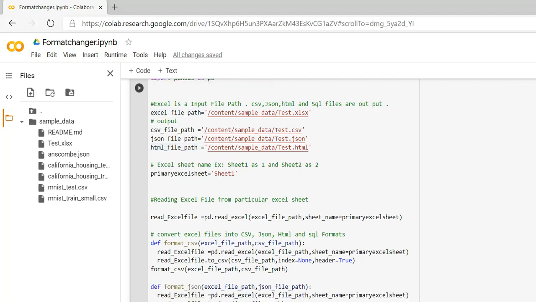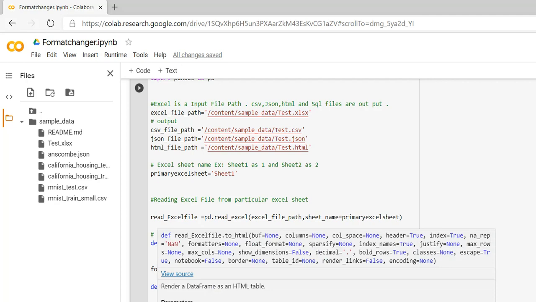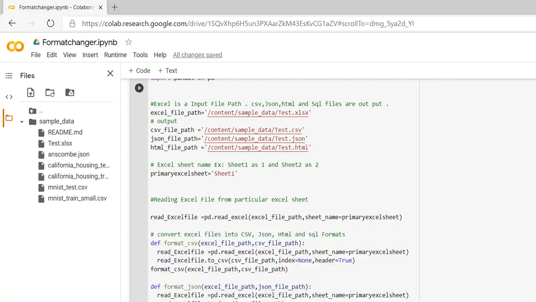My third one is converting Excel into HTML the same way, but the pandas function name is to_html. This is my function name.